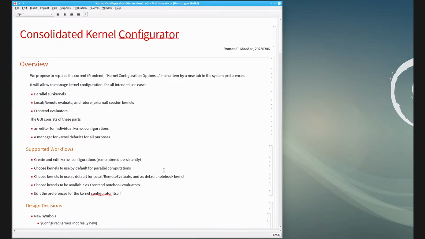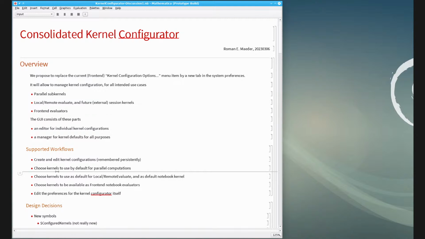Fair point. Okay, fine. So it needs a little bit of UX. I can figure this out. I don't think we need to design it here. I'm not worried about coming up with a sensible solution. Okay, fine. Onward.